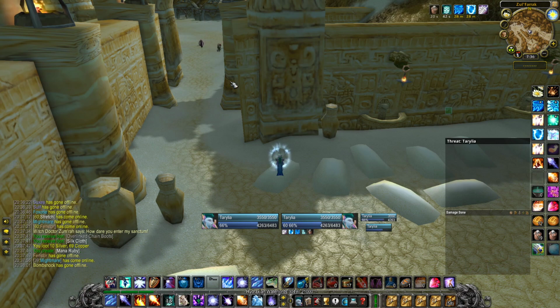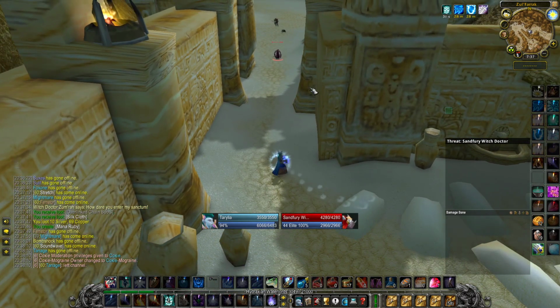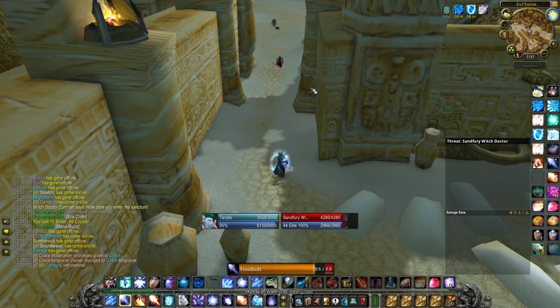First step is getting full mana, always put on ice barrier before you drink. That saves a bit of time and it actually gets it off cooldown in case something goes wrong. You can double ice barrier. So okay, let's just kill this little guy here.